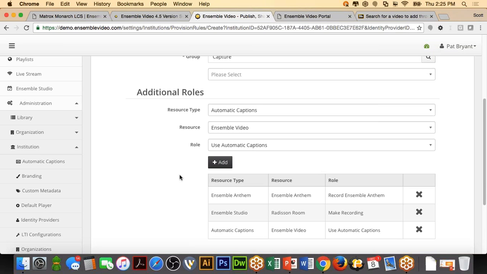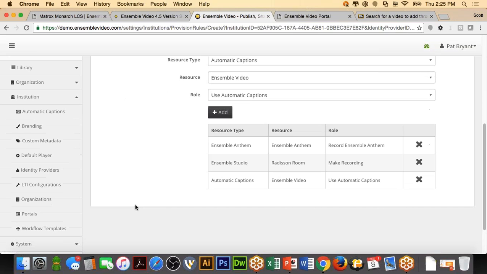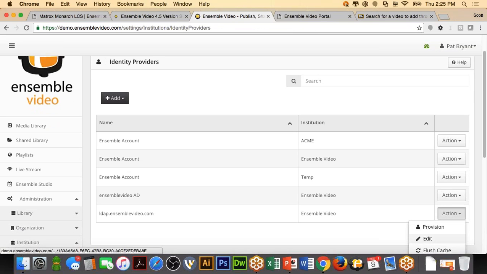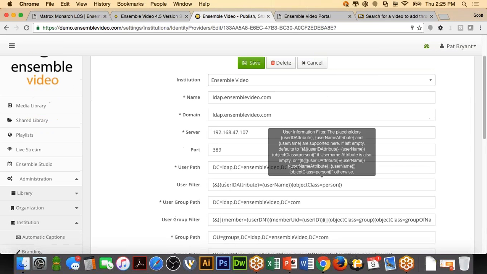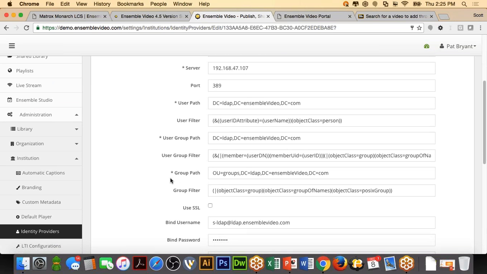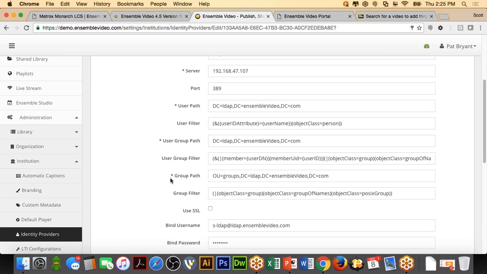And then lastly, we do support nested LDAP support. I am not a network administrator or somebody that deals with identity providers too much. I do know that I can come in here and look at them. And now there are some filters, paths, and group filters where you can do nested LDAP support. So if any of your campuses are using subfolders in LDAP groups, you can use those.